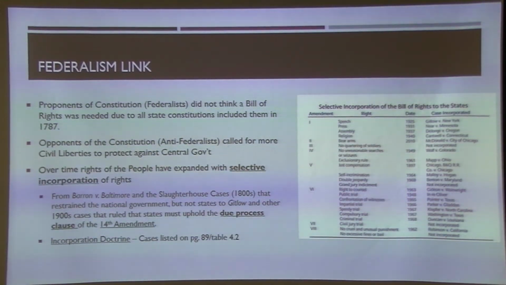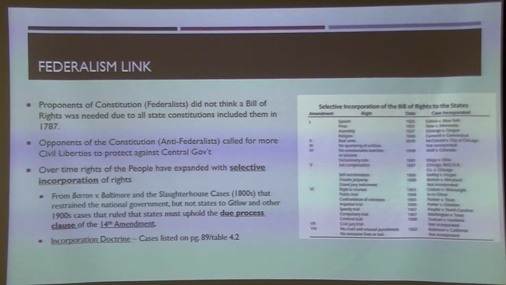Over time, we have had a lot more expansion of the Bill of Rights with Selective Incorporation. We're going to come back to that again with our whole federalism unit that we had. This is where our first incorporated case was Gitlow, which has to do with speech, but it is saying that the states have to. We have had it come up in recent years where different ideas that the states must incorporate.